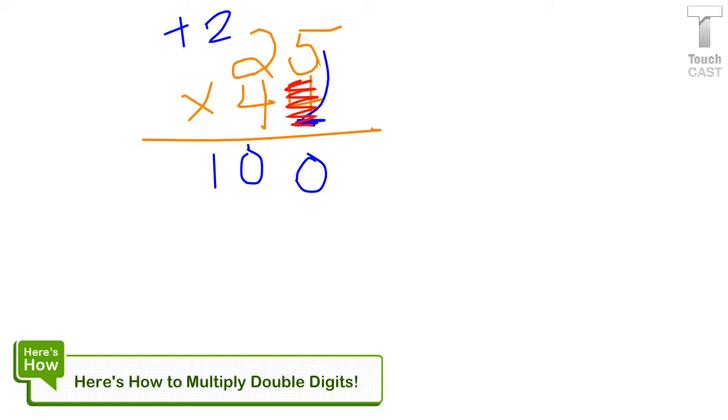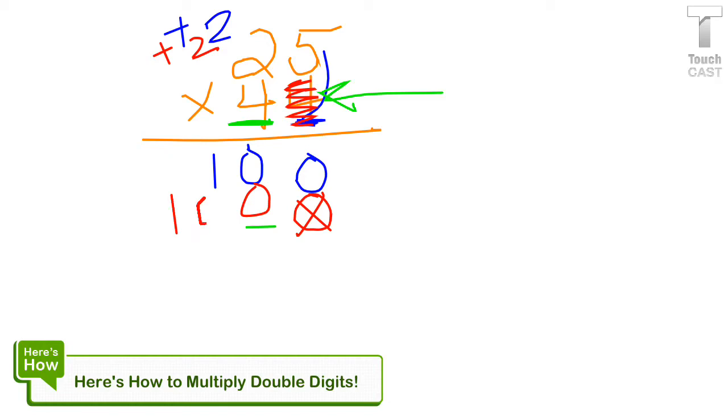And because I'm not worrying about the ones place anymore, I'm going to skip down a line and put an X, or some people put a 0. Either way it works, because we're not multiplying by the 4 that's over there in the ones place. Now we're moving over to the tens place, to the 4 that's over here. And that's why when I start my multiplying, I have to skip a line and start putting my answers starting in the tens place. 4 times 5 again is 20. Carry the 2. 4 times 2 is 8, plus another 2. That makes 10.